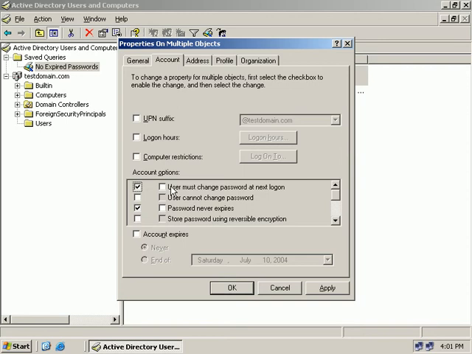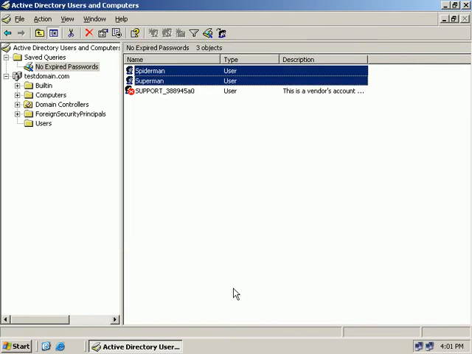So because we want to add this property to our user accounts, we must then place a check in the right hand box. Alright, that's done, so we'll click on OK. Now a word of warning here. You don't get a confirmation message telling you that your change worked and was applied. But trust me when I say this, no news is good news. If you don't see any messages, then everything worked well. If you see a message, then you made a mistake.